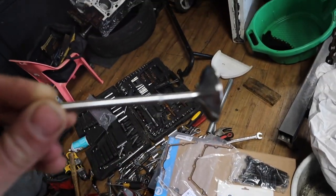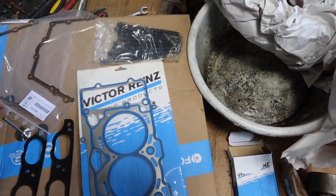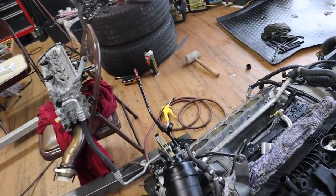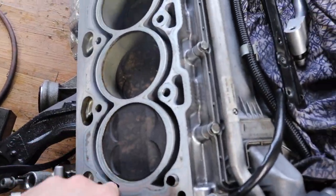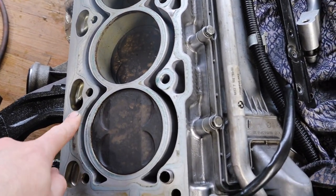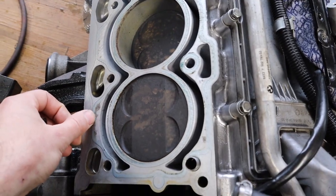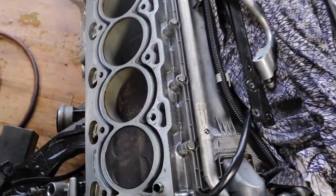And I got the new valve, which I'm gonna install, and I've already prepped the block so the surface is nice and smooth like this. Don't worry, it's been cleaned, so see, it doesn't grab, you can't grab it with your nails. So it's been all cleaned and stuff. It's been right here, all clean.